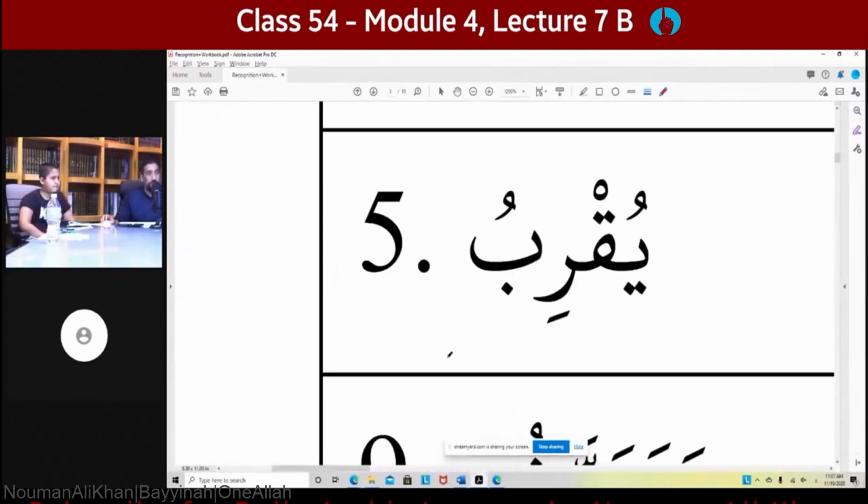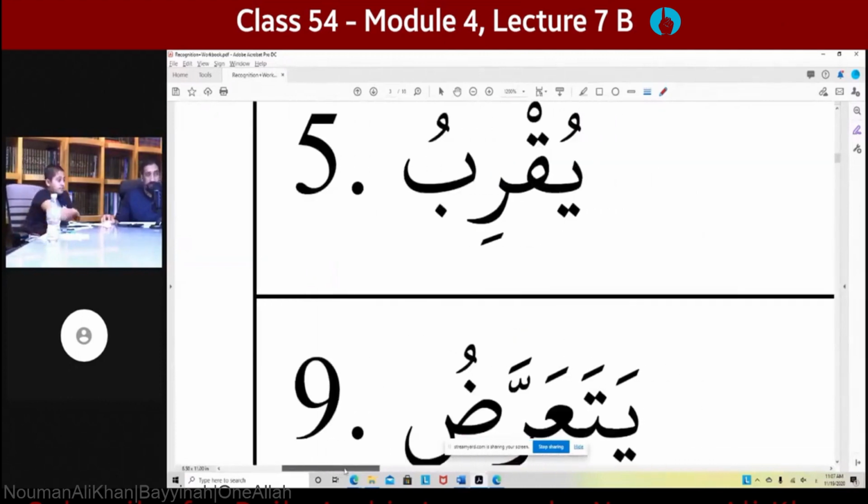Okay. Number 5, passive, right? You said no. You've got to decide. In order for it to be passive, it has ui. It doesn't have ui, so it's not passive. He said in order to be passive, it has to have ui. Because it has ui, it is passive. That's what you said to begin with. Mariam? No. Oh yeah, it is actually because I forgot that one word. Is it a present tense or a past tense?